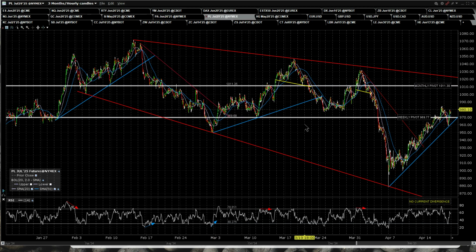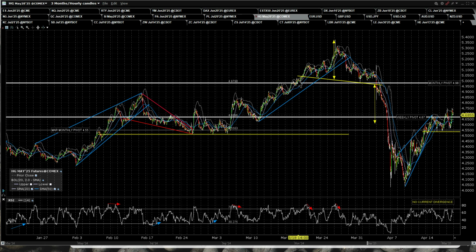All right, looking at the platinum chart, I am wondering about a possible little retracement here, but again, I'm liking the upside, and the obvious trend line on the upside to be getting to is this declining resistance trend line, which is in the 1024 area. I'm waiting to see if it gets there. In the meantime, we've seen a little break of this rising support. I am wondering whether we might form a flag or see a bit of retracement.